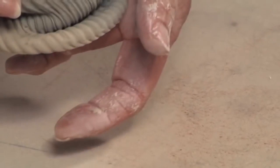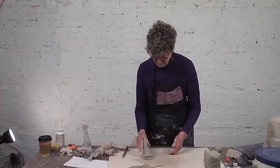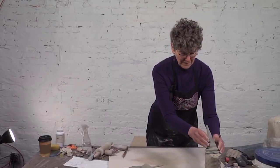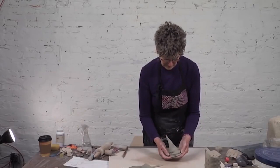And then you just plop it down. You can encourage it — if I want that, I can sort of encourage it to plop in that way. This is going to end up being on top of the teapot, and it's coming over and curling down. So I'm going to leave it like this for now, but I want it a little bit bigger so it comes down on the sides. I'll put that aside.